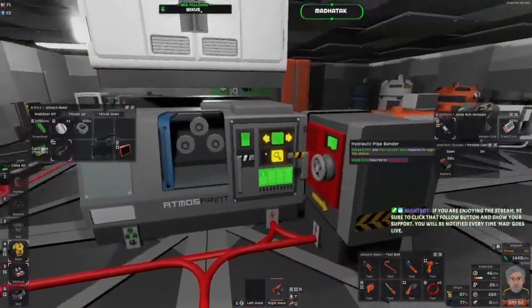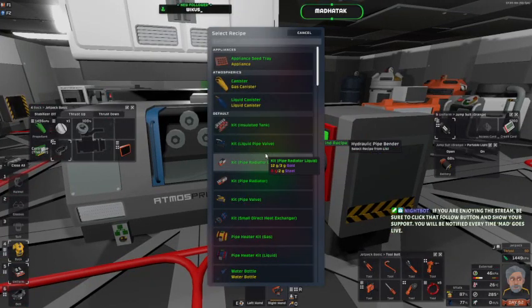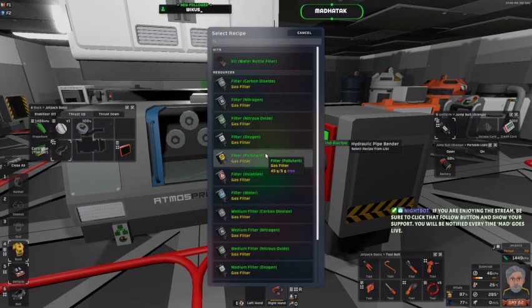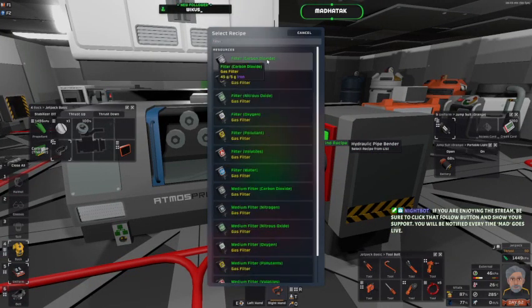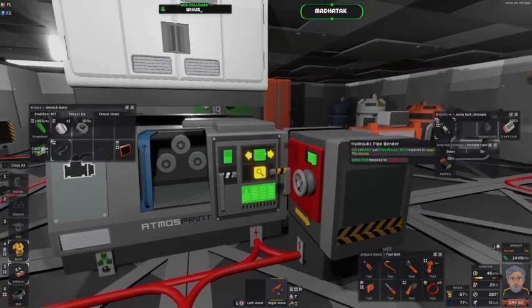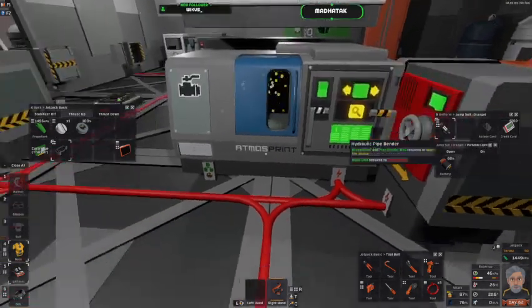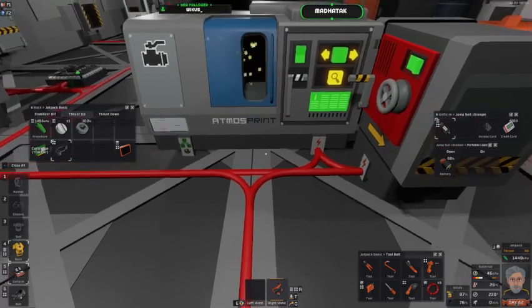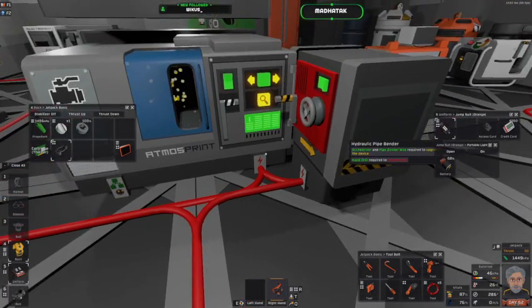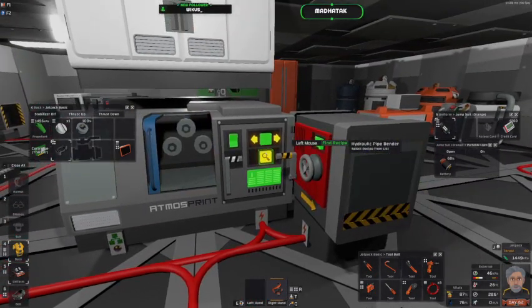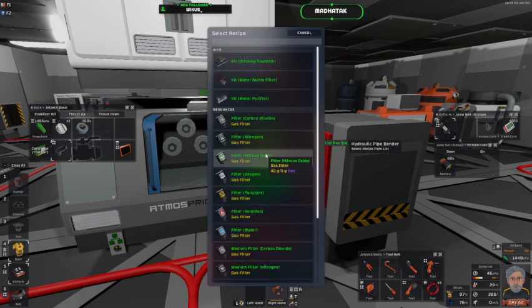Filters are made here. Let's filter out carbon dioxide, and filter out pollutant.